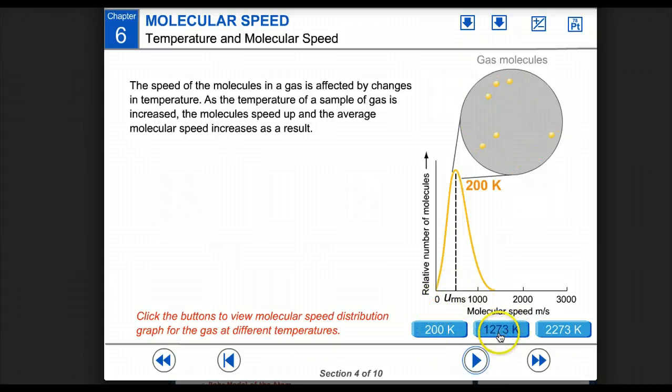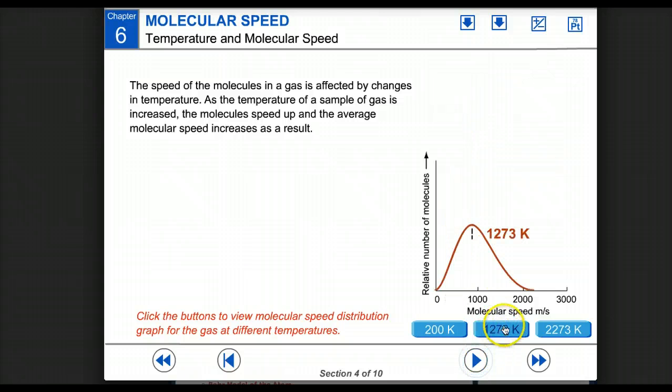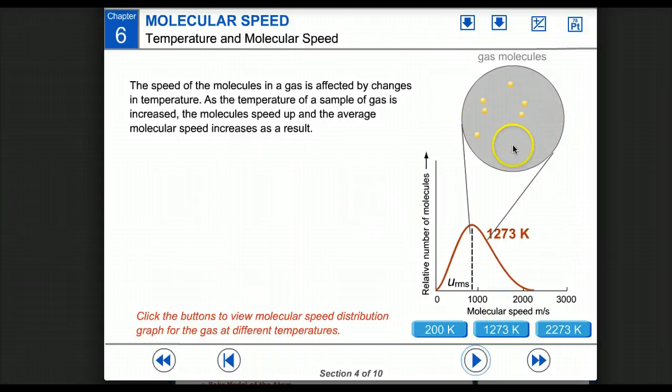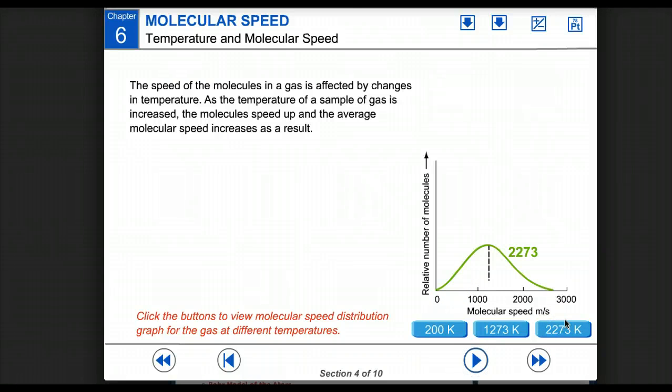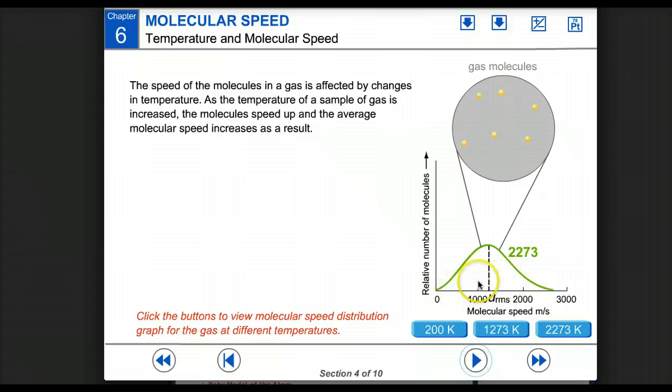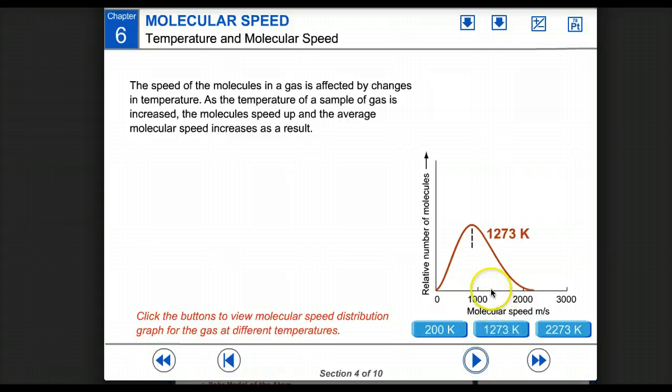Now, if I speed this up, adding 1,000 more kelvins to the gas molecules, you notice the graph moves out. Molecules are now moving faster. They have more energy, and temperature is just measuring that average. Some are below and some are above. Don't worry about the root mean squared; it's something we can talk about in AP. If I add another 1,000 more kelvins, notice my graph is again being flattened out, and the speed has increased. The area under the curve is constant. The number of molecules we're talking about is constant, but as we get colder, the graph moves in.